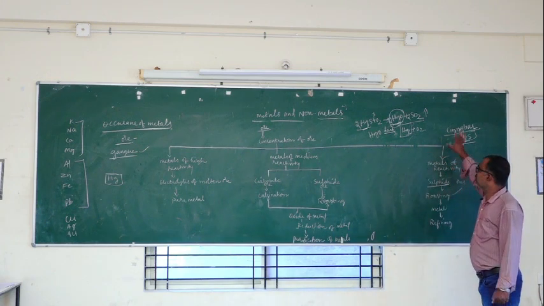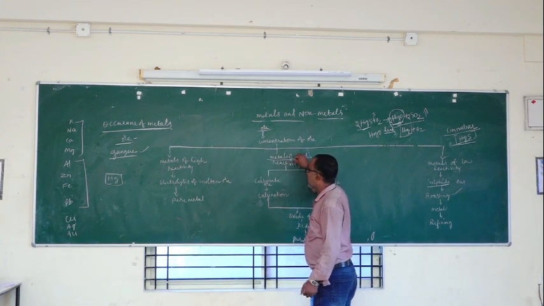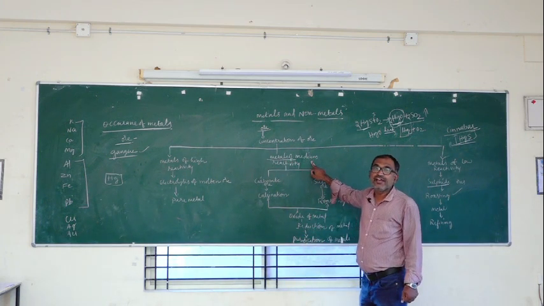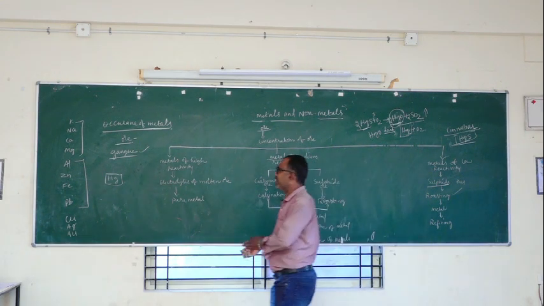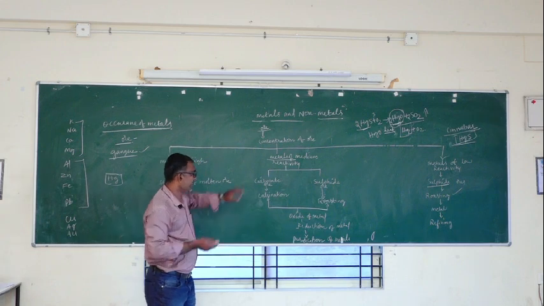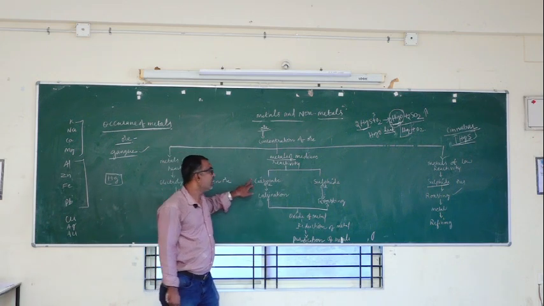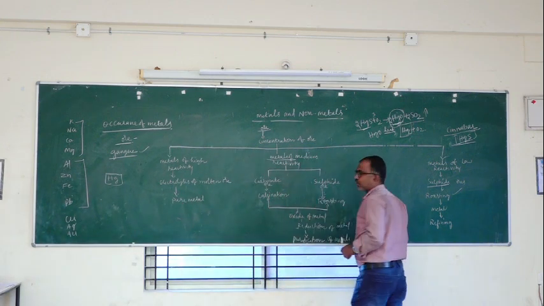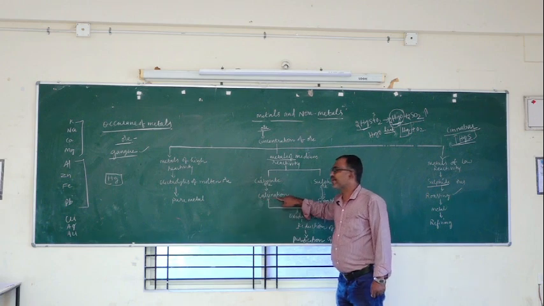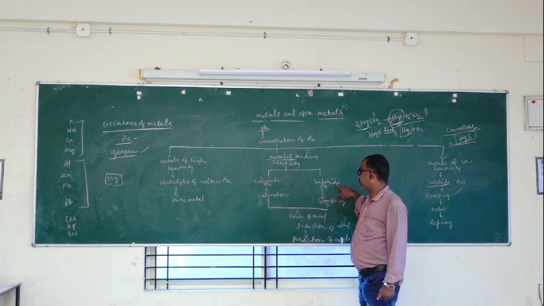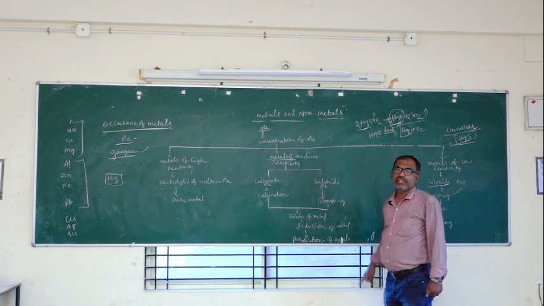After completing this HgS low reactivity series, next we are going to learn how to extract the medium reactivity metals. Here, medium reactivity metals we get in two forms. One, it may be a carbonate ore or it may be a sulfide ore. Already I told you, if it is a carbonate ore, we have to use a method called calcination. If it is a sulfide ore, we have to use the method called roasting.